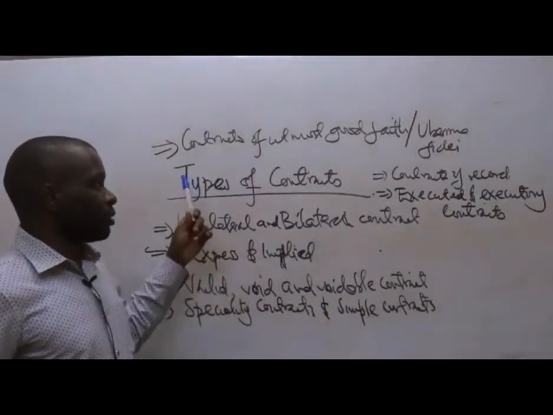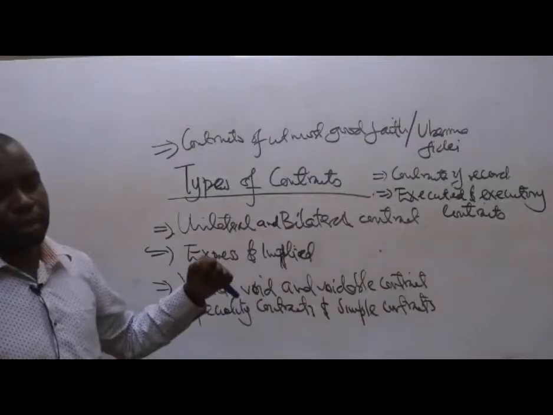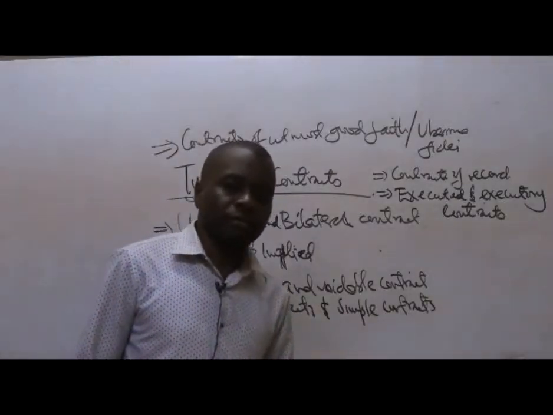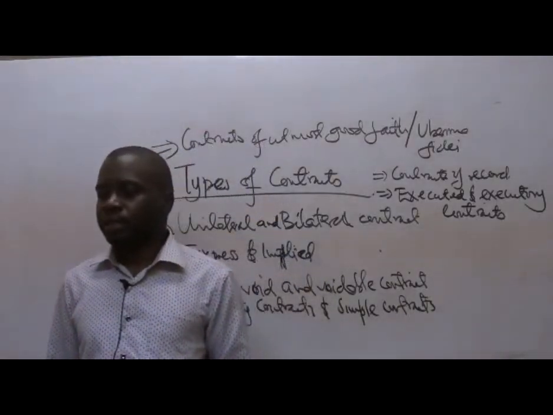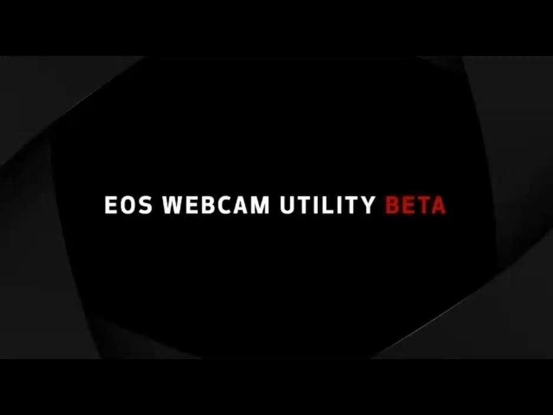Such a contract can be termed a contract of utmost good faith, or we call it a contract uberrimae fidei, like a contract of insurance. You as the insured party, when they ask about the medical history, are supposed to give information which is true or factual. This cannot maybe be ascertained by the other party, but it is expected you will act with what we call utmost good faith. So that's what we mean by a contract of utmost good faith, or a contract uberrimae fidei.